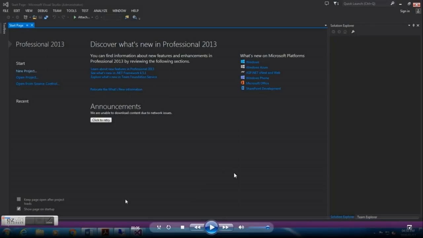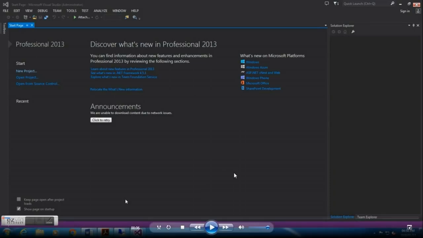For this purpose, I'm not going to create a real web application. It's just going to be a quick sample, because the focus is not on the actual web application but on deploying and publishing it to a web server. I'm using Visual Studio Professional 2013. However, the publishing is exactly the same on 2013, 2015, and 2017, so it shouldn't be much different on whatever version of Visual Studio you are using.